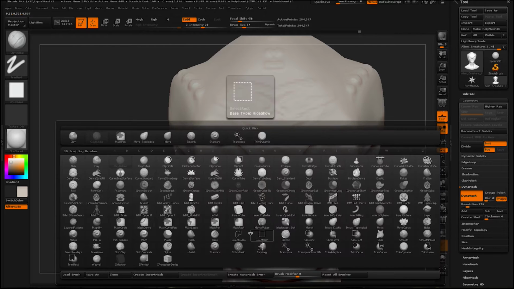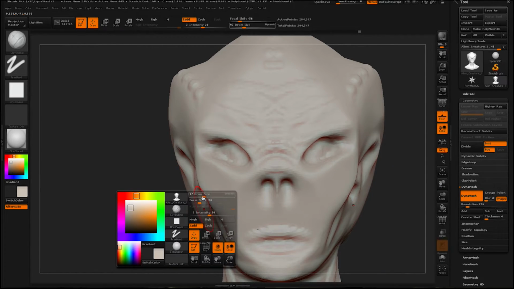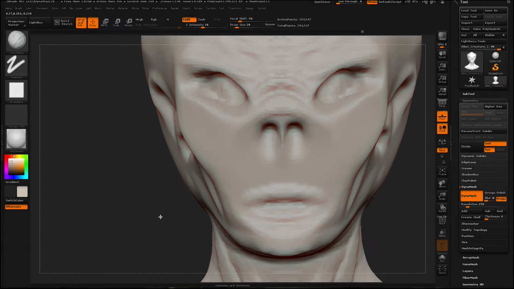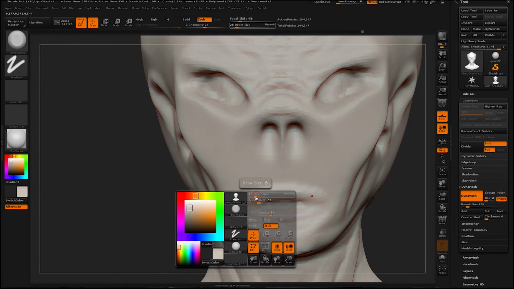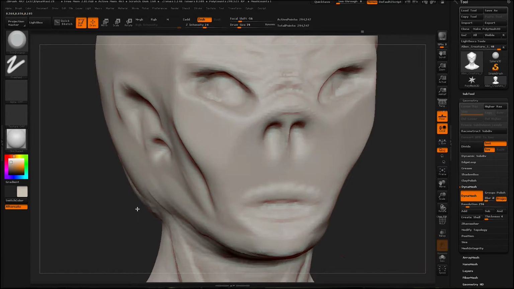Okay, so brush, I'll keep with the clay build up for now, even though I probably should start switching up the brushes. Or you know what, actually, I'll define a little bit more planes. So brush, trim dynamic, that's D for that one. Notice it helps for things like lips or whatever kind of orifice this thing's going to have.